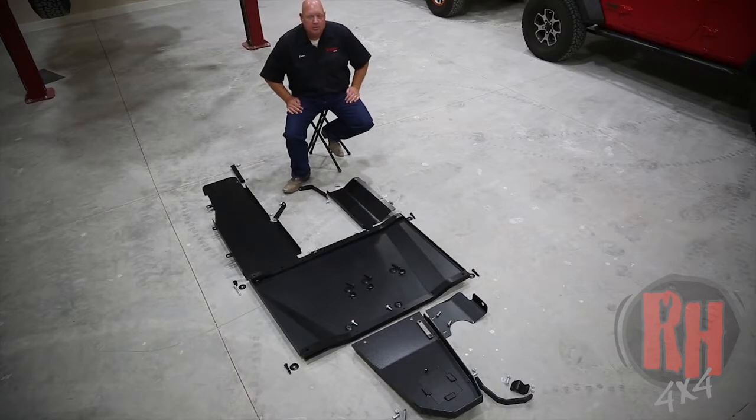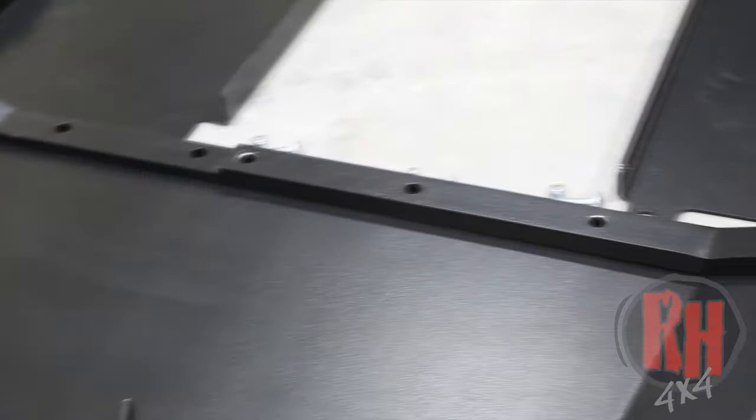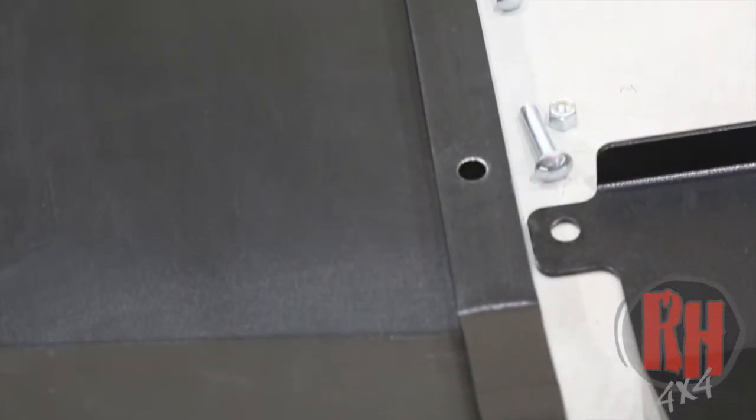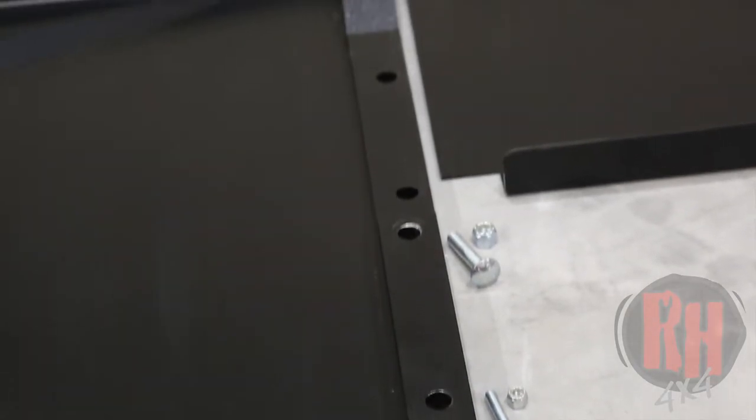When we originally built this, we designed it with that oil pan skid longer, and we went out and did quite a bit of testing, and we weren't able to get the strength that we needed to give you an adequate system. So we went back and re-engineered the skid plate system to what we have now, which has these dual crossmember systems. We've added this one-inch by two-inch solid steel piece of crossmember — not a tube, but a solid piece of steel. We've machined, drilled, and tapped it where needed, and this has allowed us to get the bracing we need for the required strength.